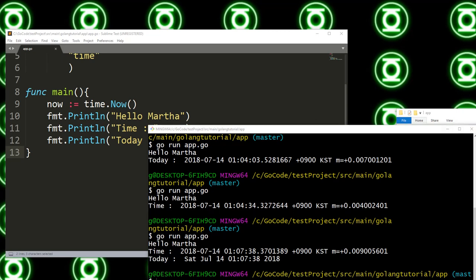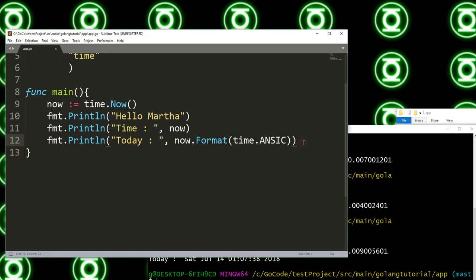Now we're going to find the weekday. So if I want to find the weekday, I can go and format print ln and week day.